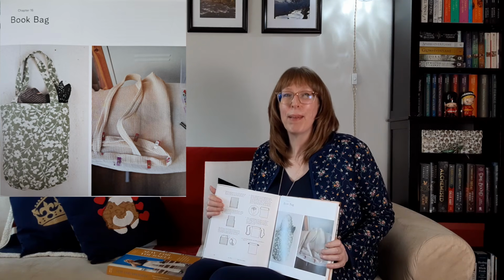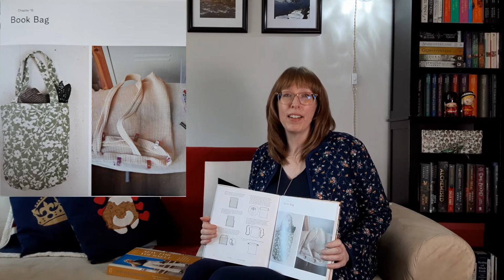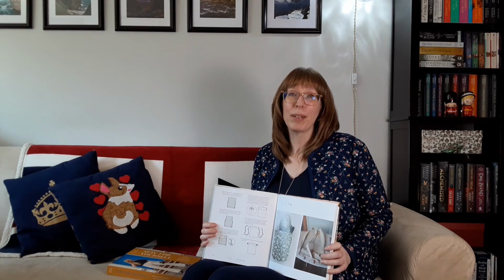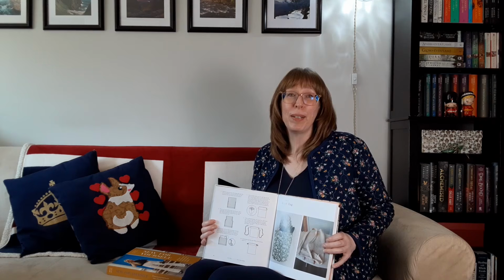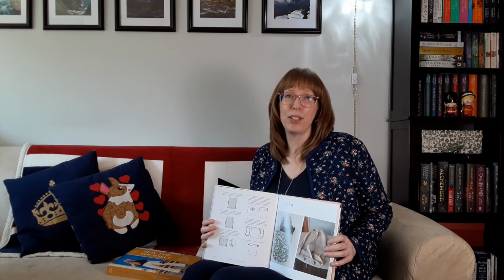Of course, if I were making this bag, I would have a hard time choosing the fabric. I could see it made from a sturdy quilting cotton, a thrifted curtain panel, denim from old jeans, or even a vintage bed sheet. Since the bag doesn't require much fabric, it could also be a wonderful stash busting project. I also think that this would be a great opportunity to personalize the design. You could add pockets, decorative trims, embroidery, appliques, or even fabric printed with books, cats, flowers, or whatever theme makes you happy.